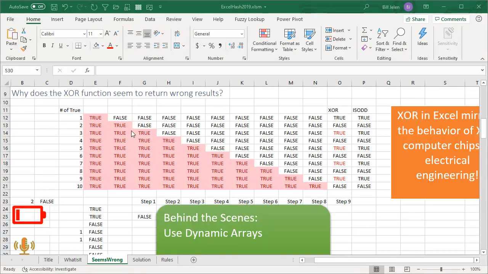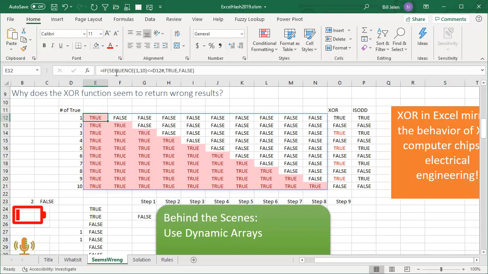How about dynamic arrays? What dynamic arrays were used in this video? All right, the first one right here, I'm using the sequence function to generate the numbers 1 through 10. And if those are less than or equal to this number over here in column D, then give me a true, otherwise give me a false. So what that gave me is the exact number of trues. So here, where this says 5, I'm getting 1, 2, 3, 4, 5. D12 hashtag says this one formula is going to return all 12 of those. That's a single formula returning that awesome array there for me.